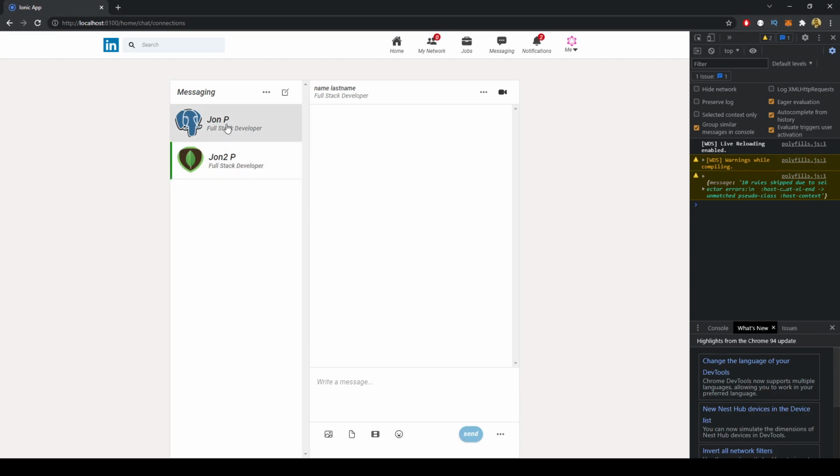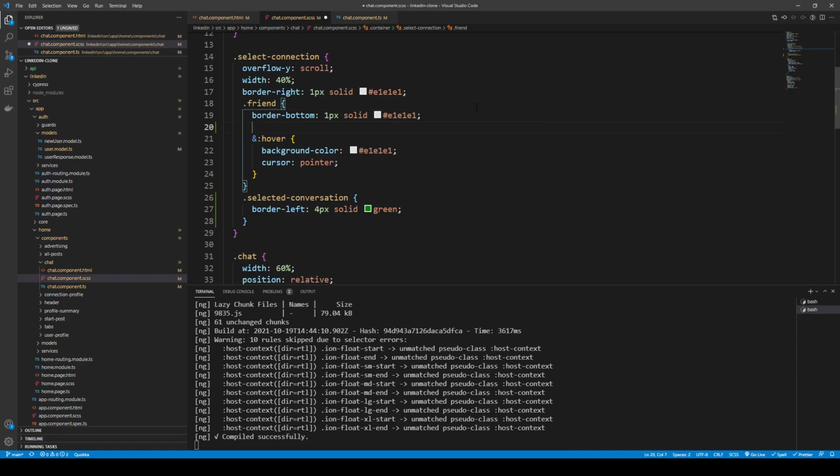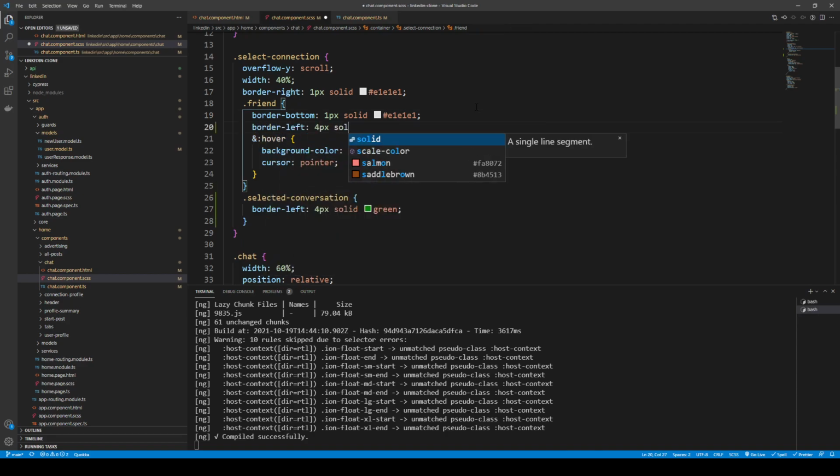But we are seeing a bit of a jerk. The rest of the image is moving, so we'll just need to offset that. And how we can do that is quite simple actually. Where we've got the friend here, we can have a border left of 4 pixels solid transparent.